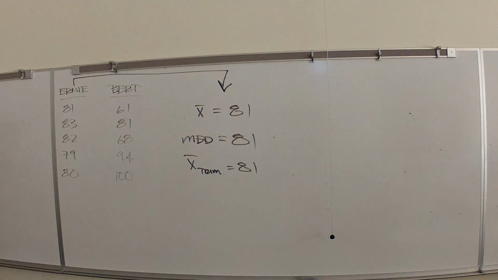Which tells us a little bit. It tells us that either, number one, there are no unusually high or low values, i.e. outliers, or if there are, they're canceling each other in computation of the average. So basically he's at 81, no matter how we look at it via center.